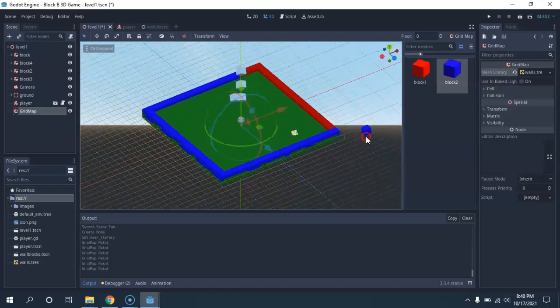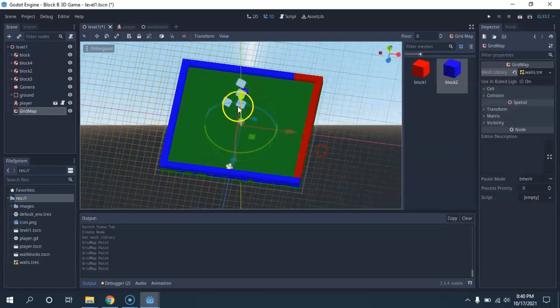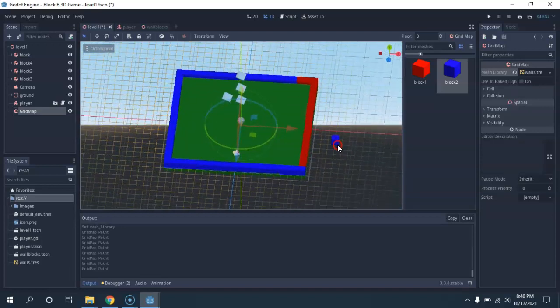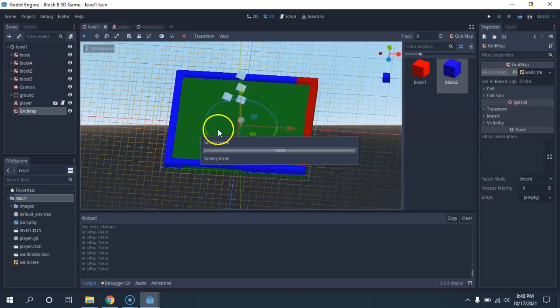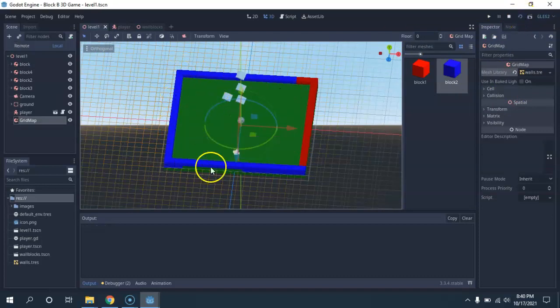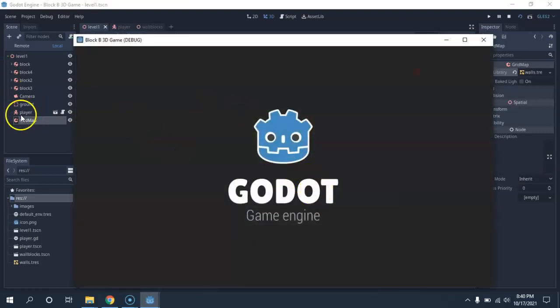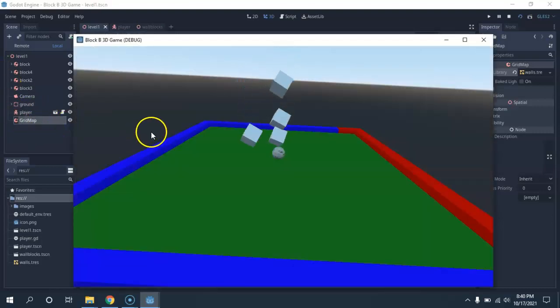platform there. So that's our first little thing. You can see how quick that is. And again, if you make a mistake, just right click and you can left click there. Now, if we play, you're going to see a couple things that I'm going to have to fix in a second. If we play this though, we've now got these blocks around there, done very quickly, and it's all contained in one grid map.